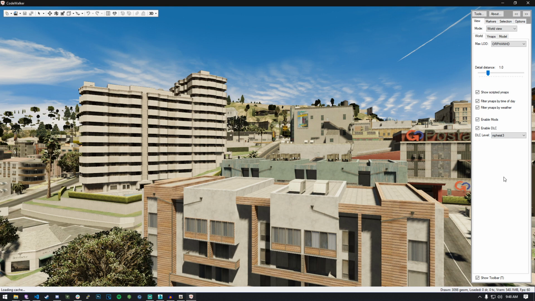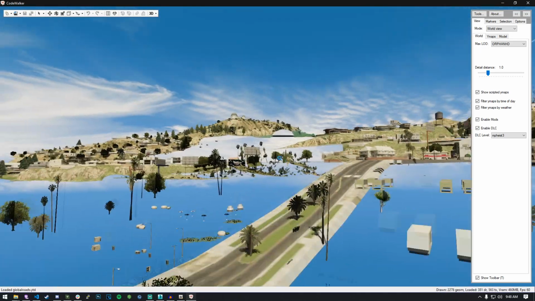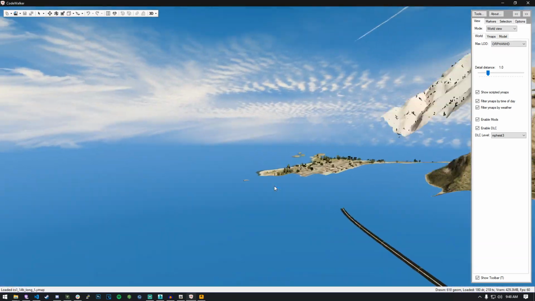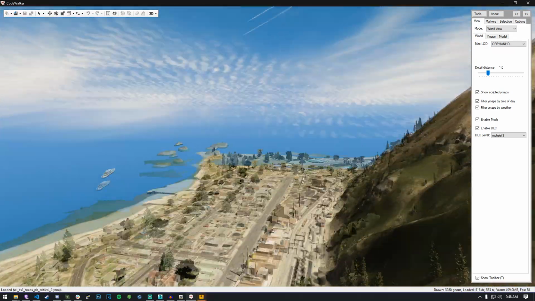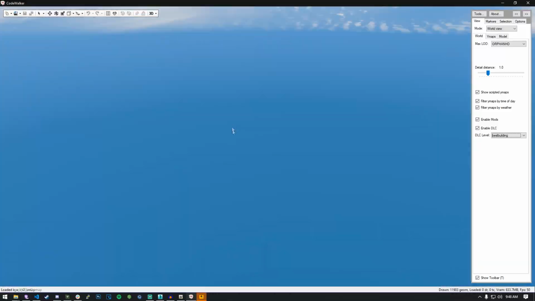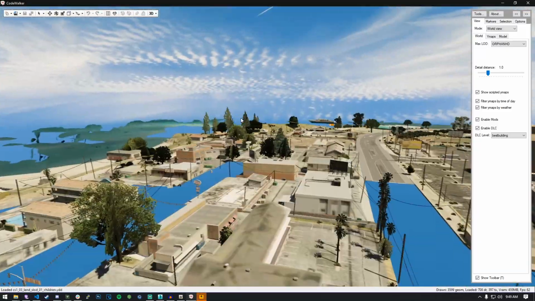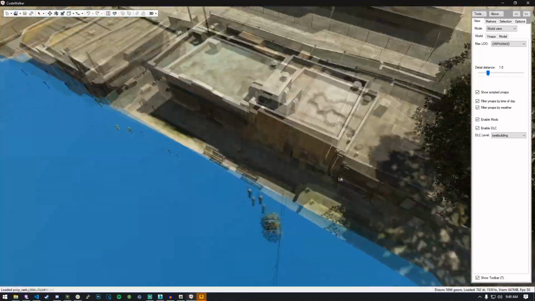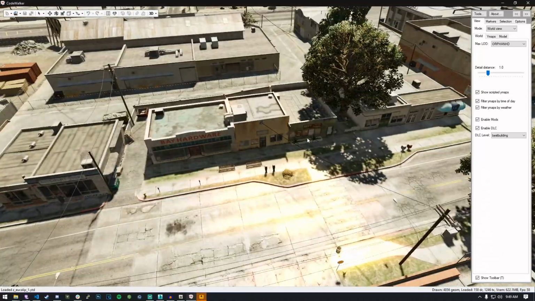What we're going to do is open our YMap file. In the background, I'm going to start GTA 5, so we can get everything running and start adding props and things to our interior. Okay, so we're going to load our DLC for best building. And if all goes well, we may or may not see it in here. Probably not, since it had issues earlier. Yeah, it still does. That's okay.